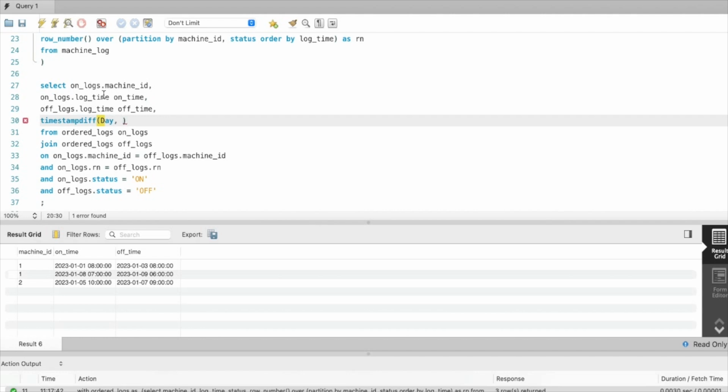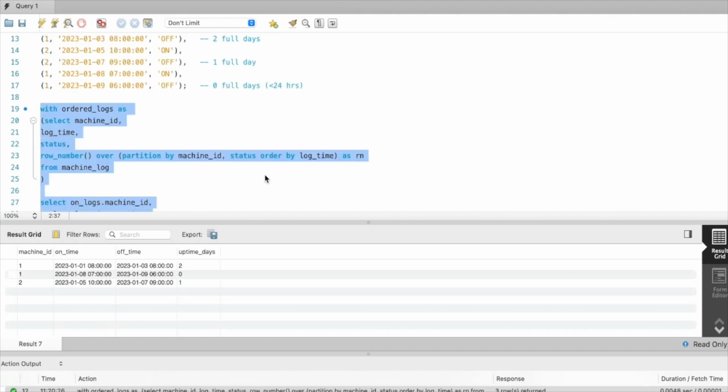I need the difference of on time and off time. This I'm going to name as uptime days. Let me run this. We got the uptime days in 24 hours. For this record, we got 0 because it has only 23 hours. This is not considered as a full day.